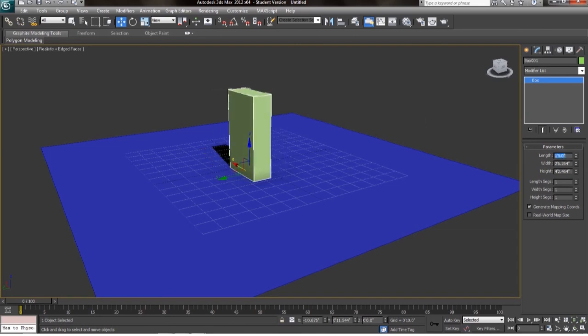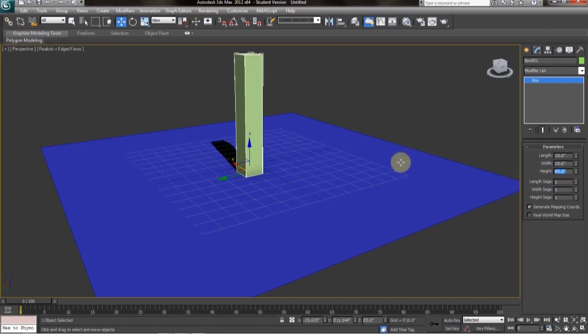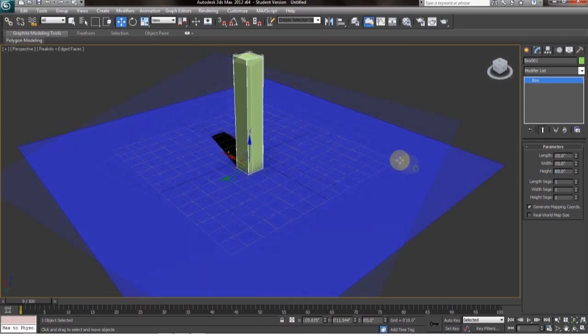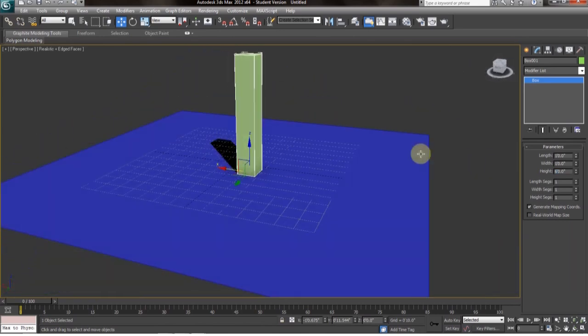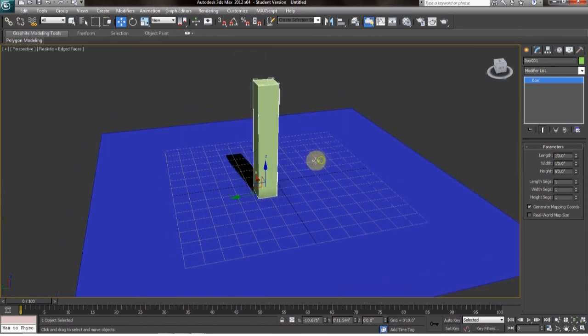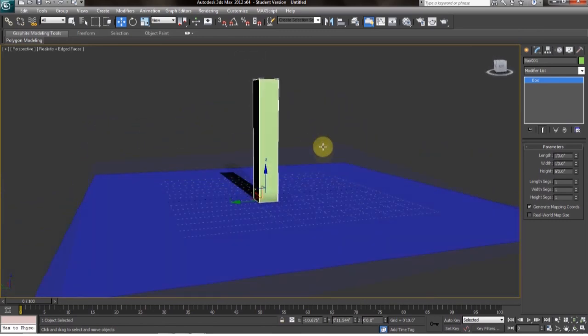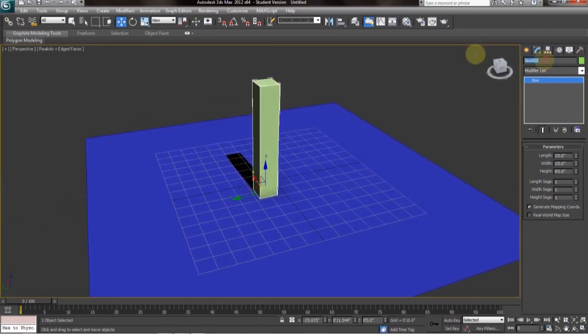Going to make the length 1 and the width 1. And we're going to make this guy like 6 feet. You can do 5 feet or 4 feet, however big you want this guy to be. We're not actually going to model him. It's just representing the height of a person. So it doesn't really matter about that.